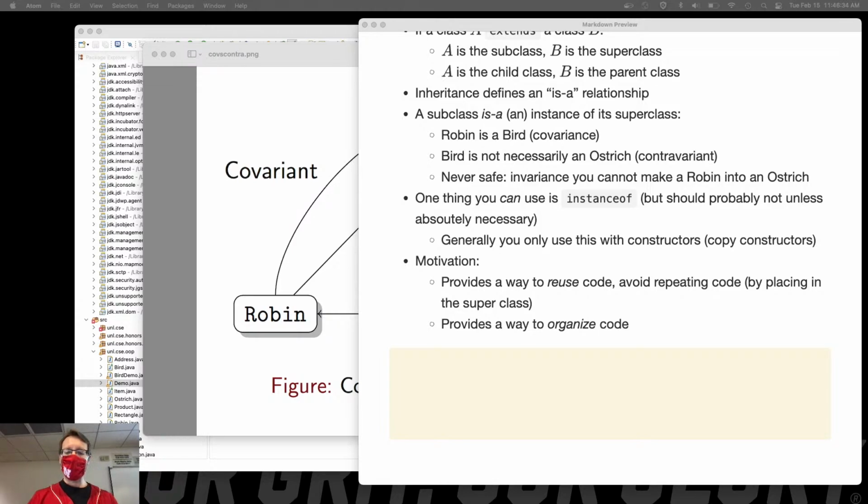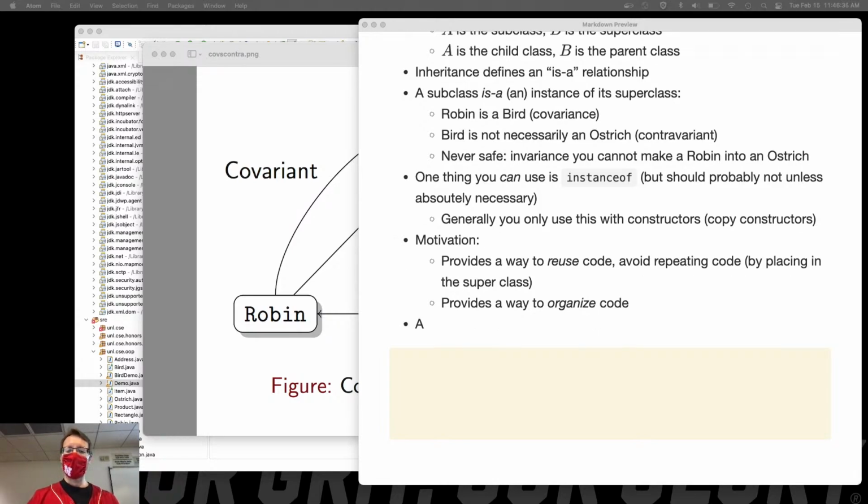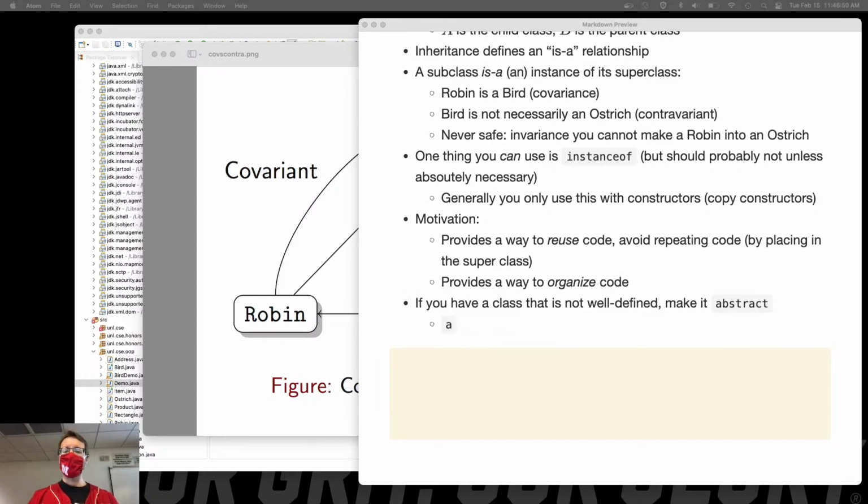Abstract classes. If you have a class that is not well defined, make it abstract. Abstract classes may have state and methods.